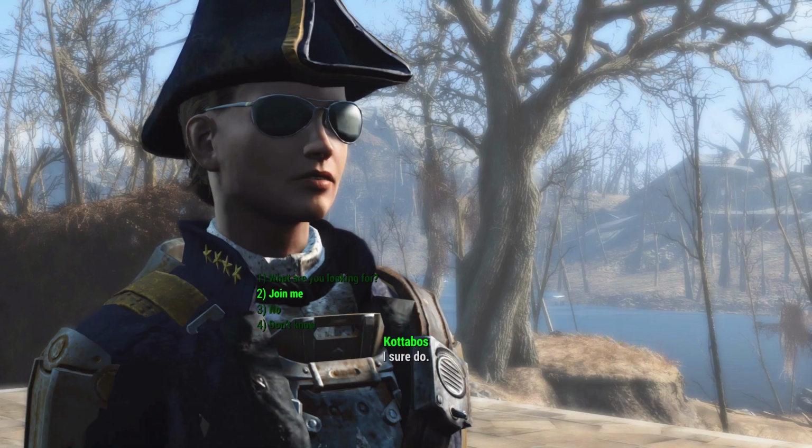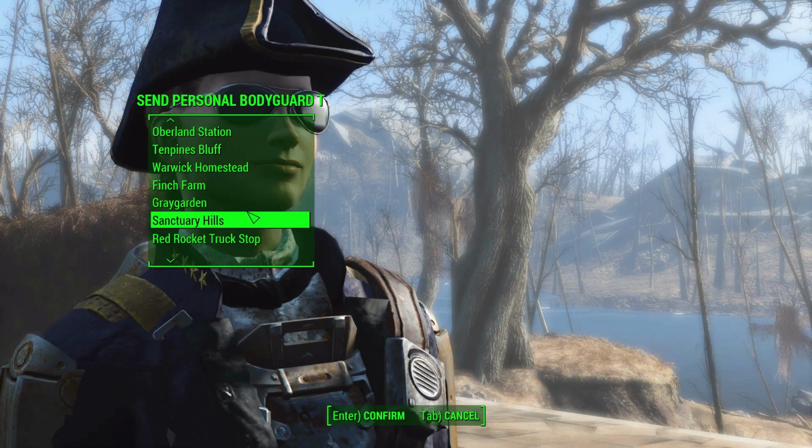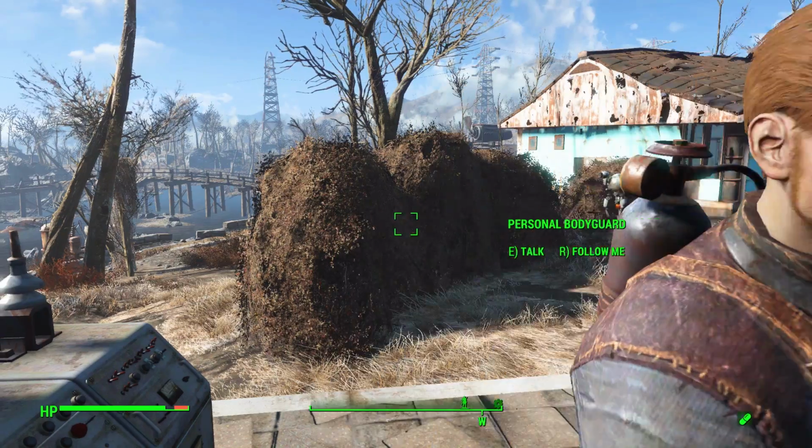So let's have him join us. And then it'll go to ask us where we want them. We'll choose Sanctuary Hills, of course.